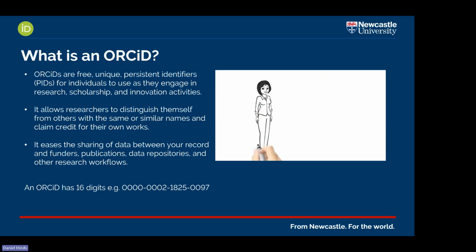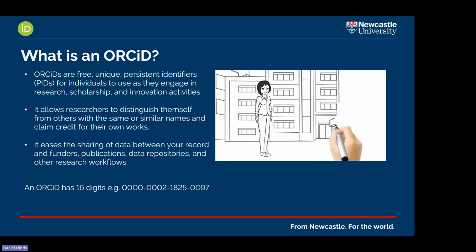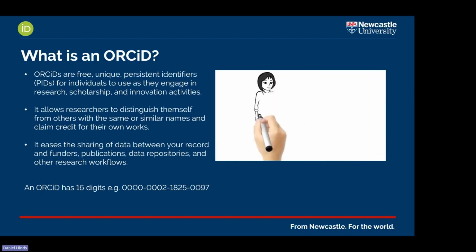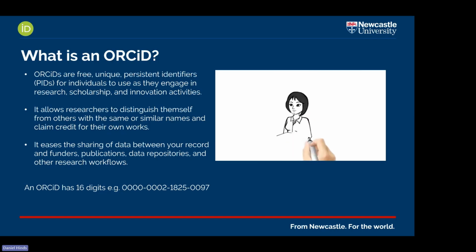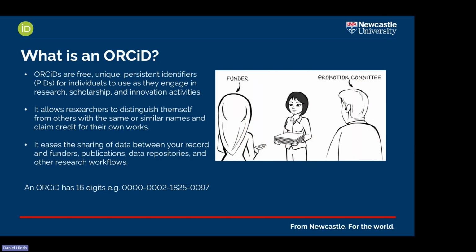Meet Sofia Maria Hernandez Garcia. She is an active and accomplished scholar in her field. She does research, writes and publishes, teaches, speaks at conferences, the things that most researchers and scholars do throughout their career. She has done her work at several different organizations and has been fortunate to receive grants to support her research. Sofia wants to concentrate her time and energy on her scholarship, though sometimes things get in the way. Funding organizations want to review her past work before making an award. Her institution needs her to provide a complete list of her works for her promotion review. Potential collaborators are trying to figure out if she is the Sofia Garcia they're looking for.